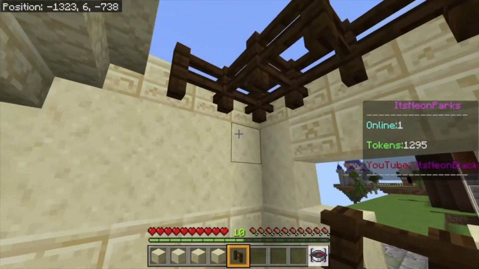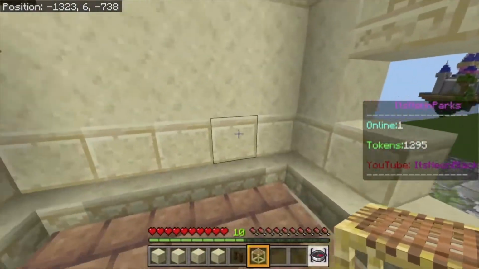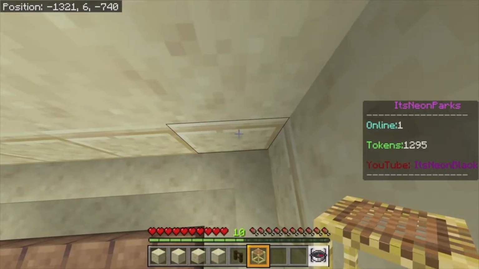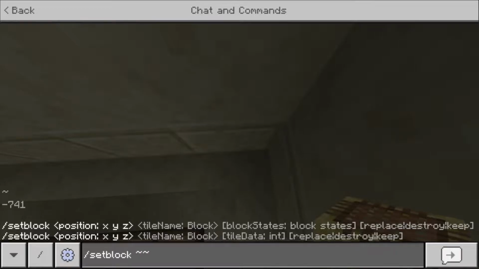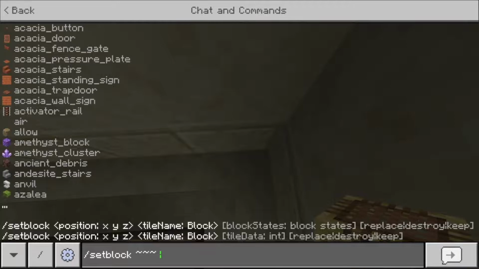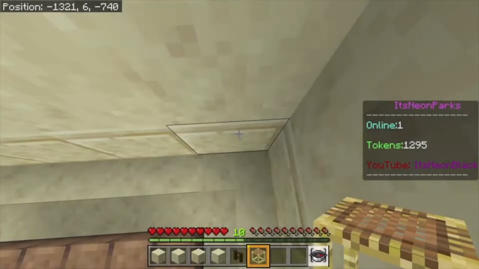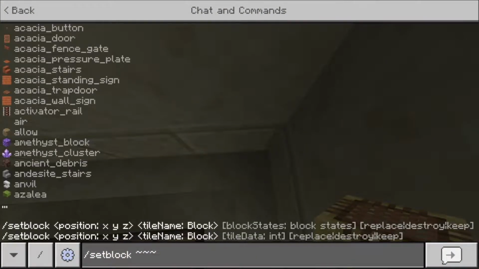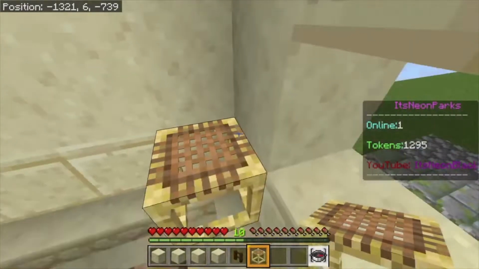I guess give me some more of these right here. Ah, I forgot. Can I do a set block for this? No, I don't want. Crap. Neon forgot because neon's stupid. Scaffold. Set block. Scaffolding. Yay! Okay.